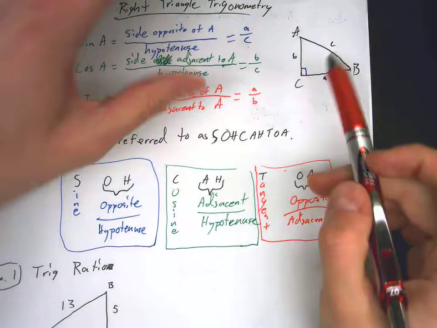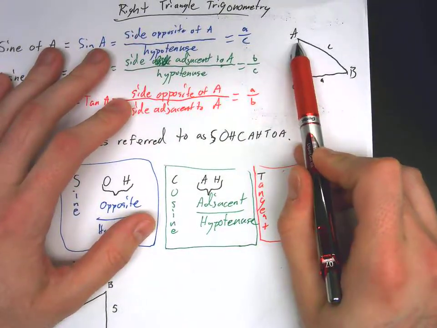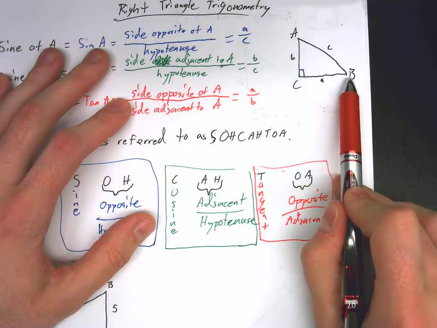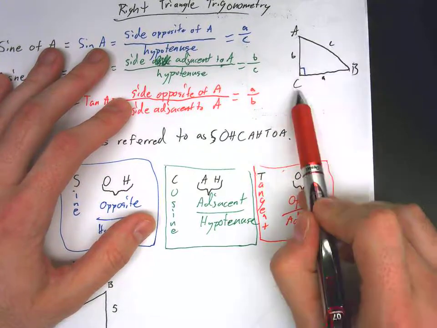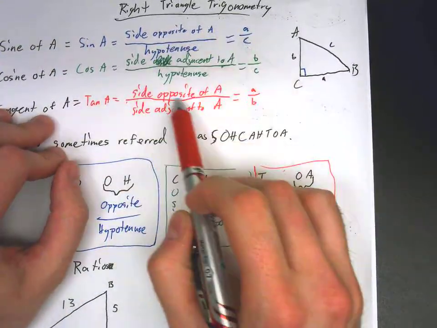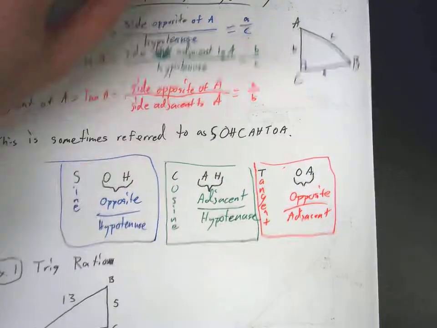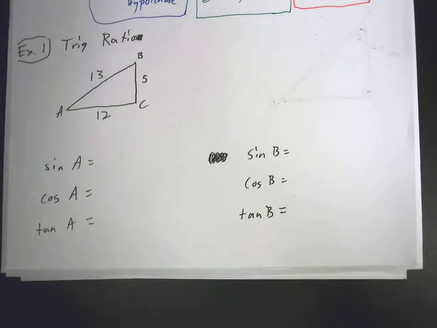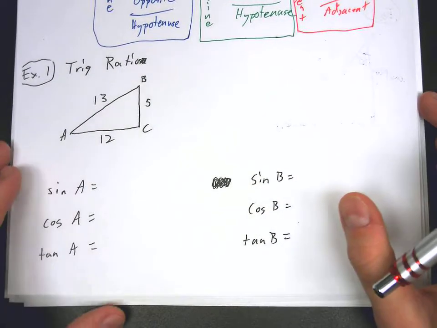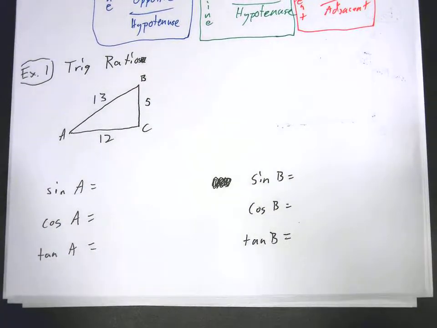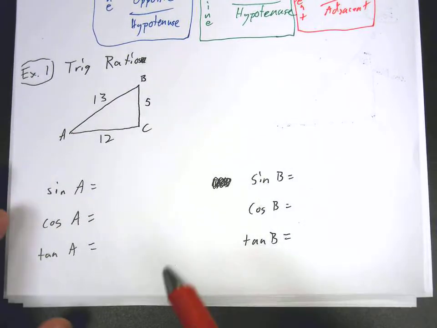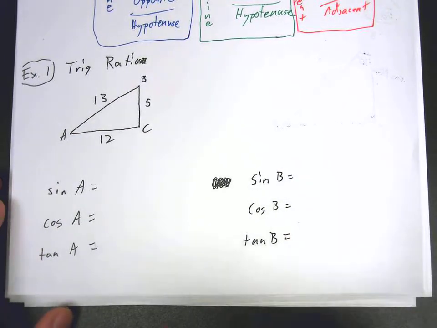So back up here, we have the small letter where little a was opposite of big A, little b was opposite of big B, and then little c was opposite of big C. And we were working with these trig ratios of sine, cosine, and tangent. So thinking back to that, if you didn't write those down, you should have a note sheet that you're filling those out on. I'd make sure that those are filled out.